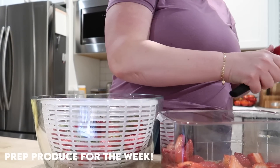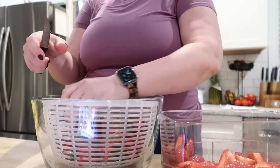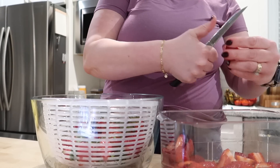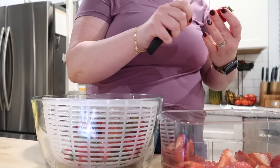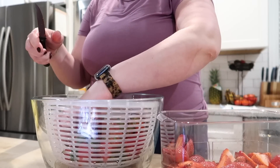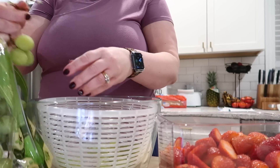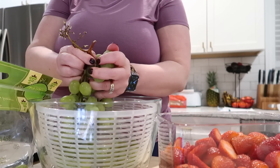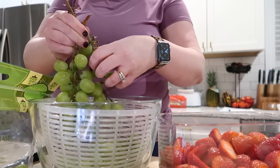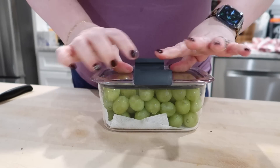Something else I always do on the weekends is prep all of my produce. In this case I had a bunch of fruit to prep because I knew I was going out of town later this week for work, and I always like to make sure I have fresh fruit in the refrigerator for the kids to put in their lunches and snack on. It just makes me feel better knowing they have fruit and veggies when I go on a work trip. I washed up some strawberries and cut those up, washed some grapes and got them into a container. I've really been loving these Rubbermaid clear plastic containers — they're pretty airtight and honestly keep your food fresh for a long time.